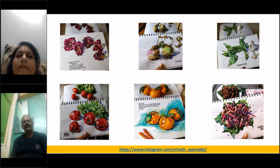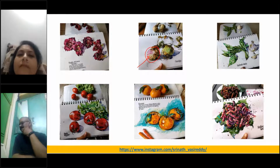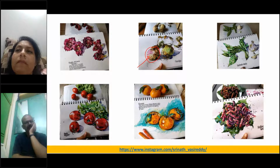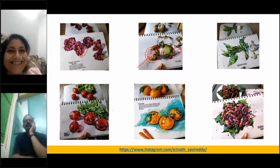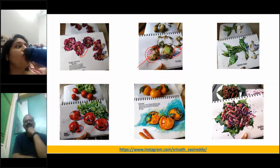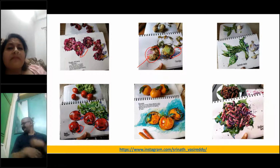And the mix of colors that she uses. Even in the simple turnip, you can see how it has a mix of the purple, the yellow, and the browns, burnt sienna, and various other colors. And then you can see how the shades are used. You can just compare and contrast in all these things. The shades that are used, and the source lighting: you can see how this piece of whiteness that is left out shows what the source of light is. So I highly encourage you guys to try it out, copy some of these things that are posted on our website, and try it out.